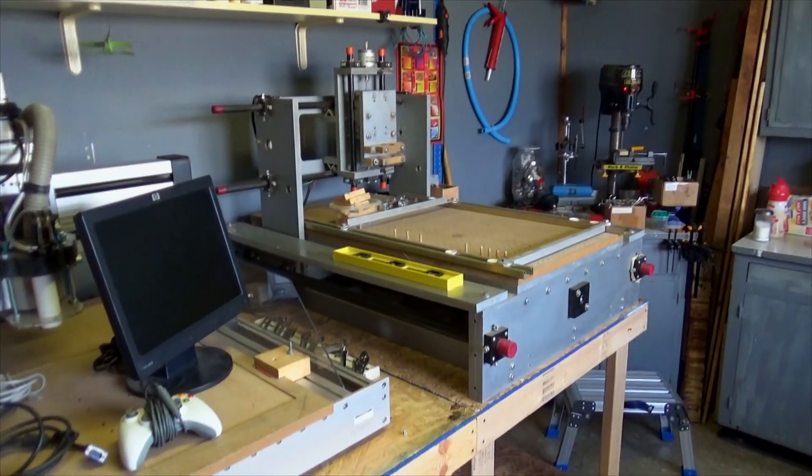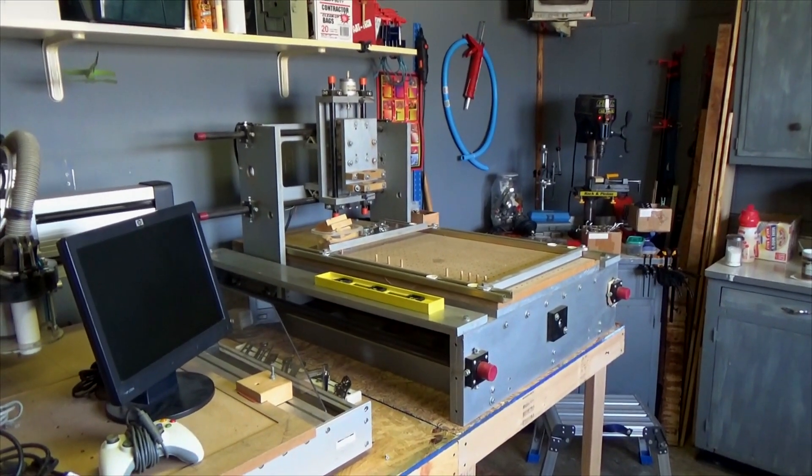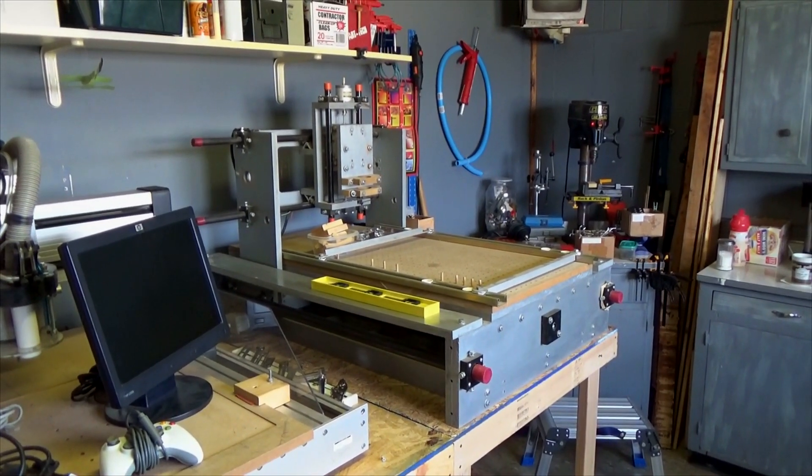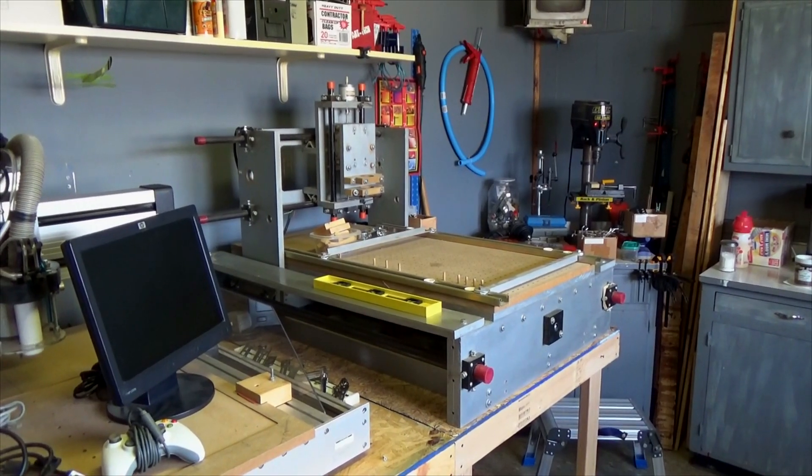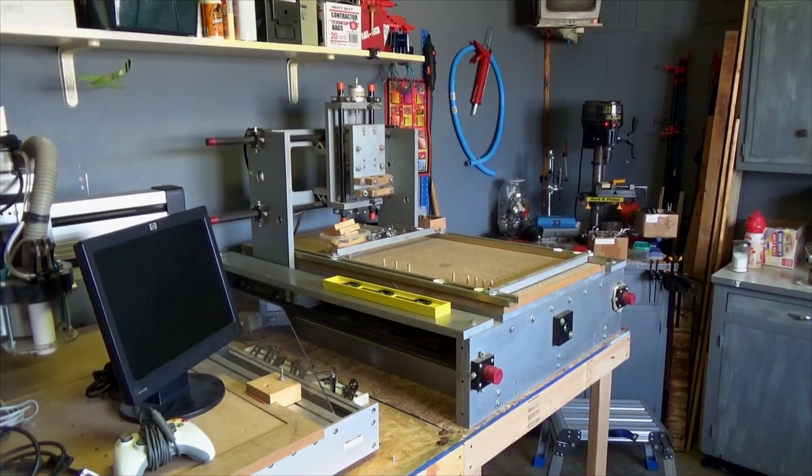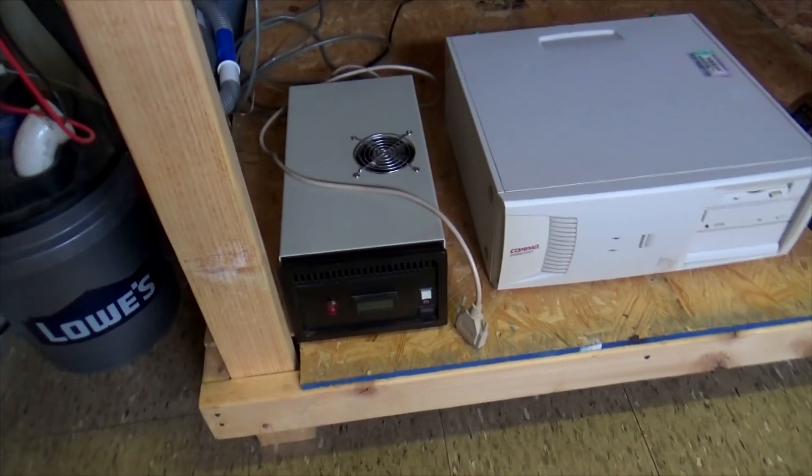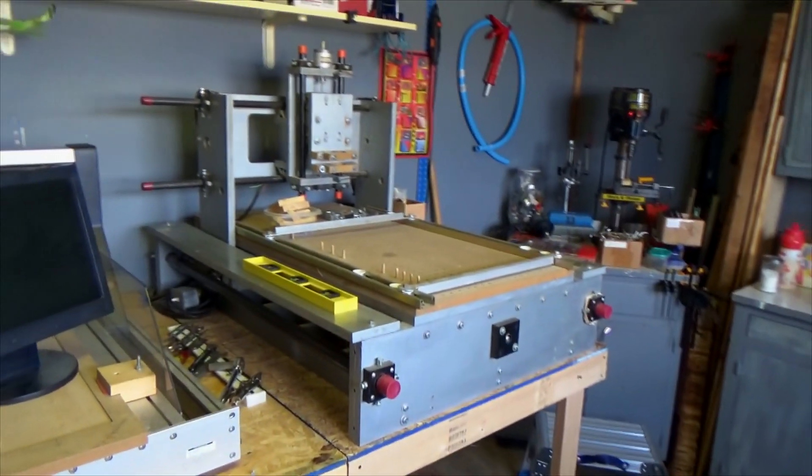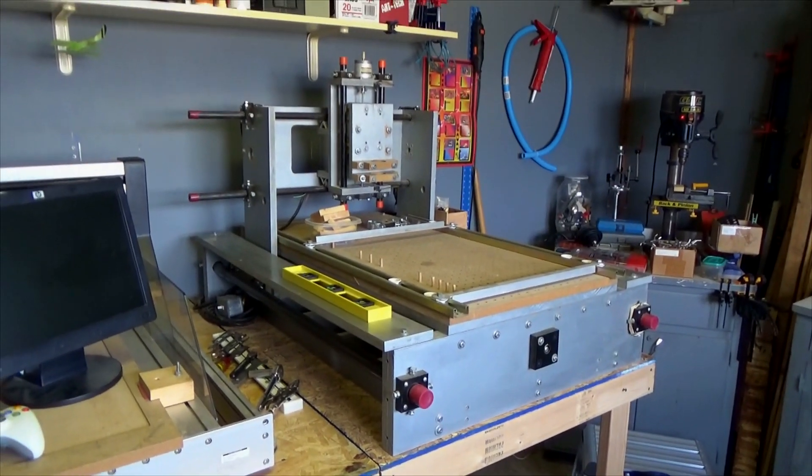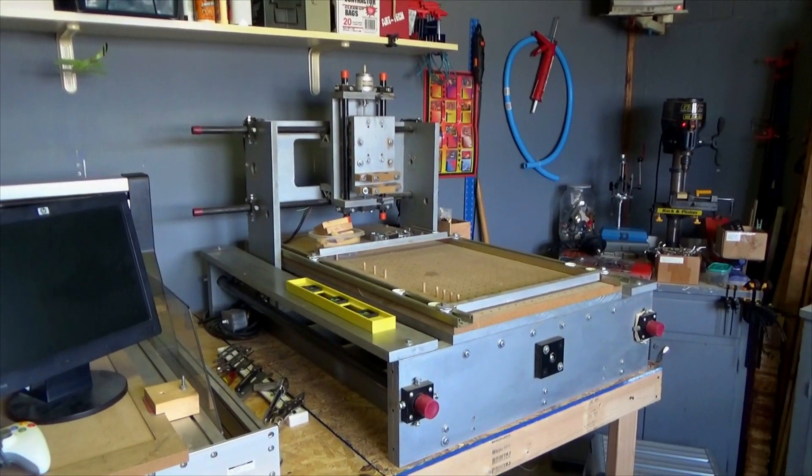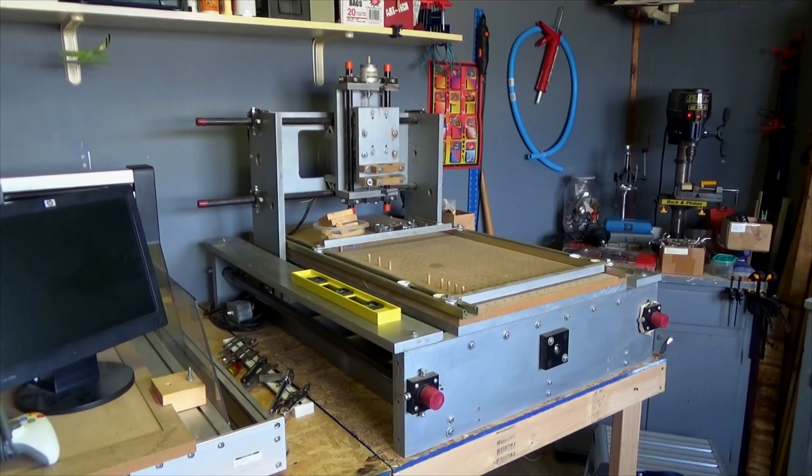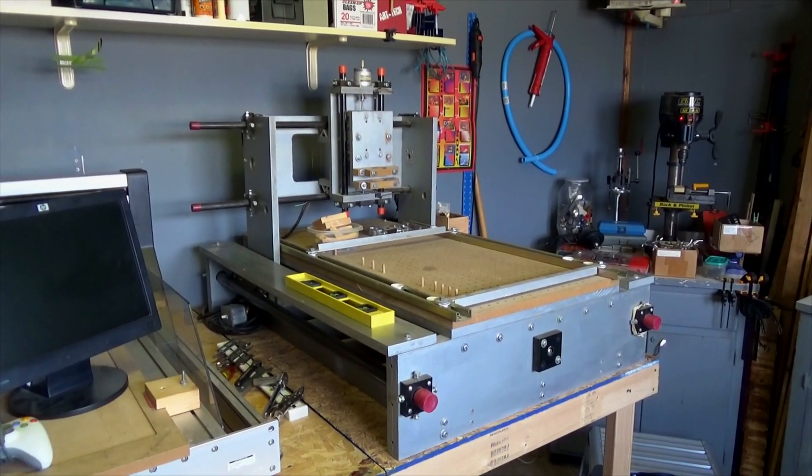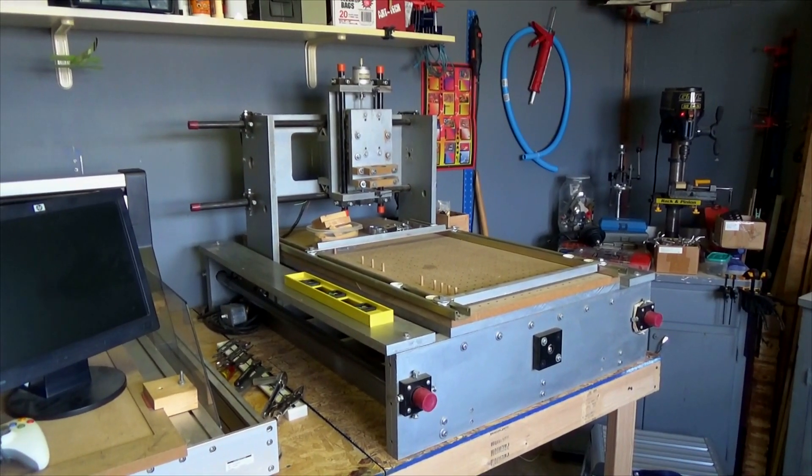I've pulled this machine out in this position on purpose. This is the machine that we're going to be putting the new controller on that I am building in the other shows. Down here is the last controller that I built, this black one. And I've showed this before on the show. But yeah, this one is going to get the new controller and we're going to do a few upgrades to this home built machine. This is my homemade gyro machine that I got the plans off CNC zone and built this.